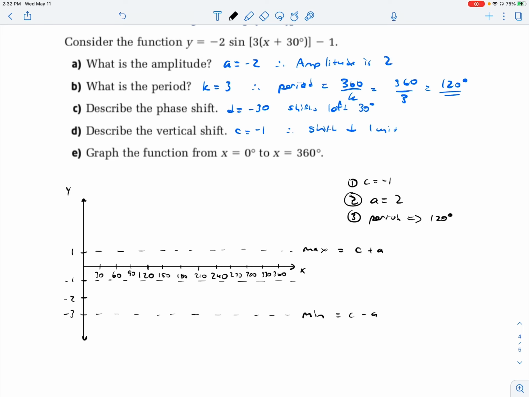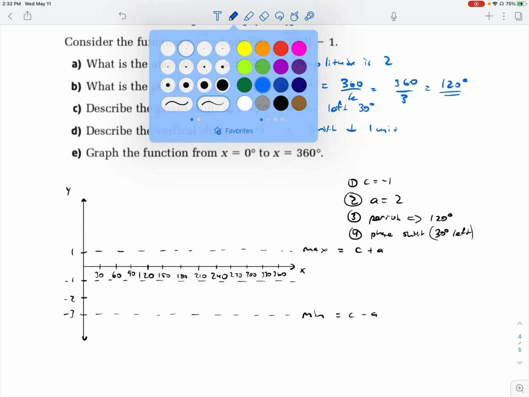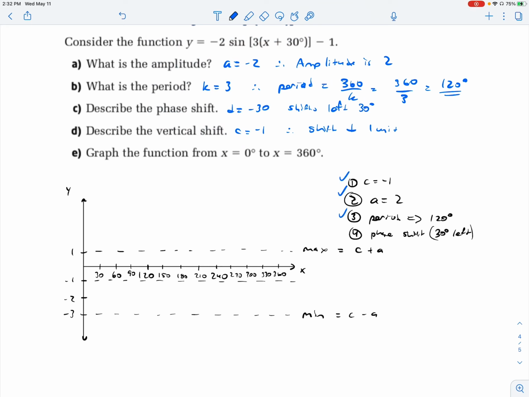Okay, so I'm almost going to be ready to graph. I still have to do the phase shift, which was 30 units left, 30 degrees left. So that kind of works out nice, 30 left, because I have increments of 30 in here. So each point will just move over one. All right, so in blue, I will graph these three.